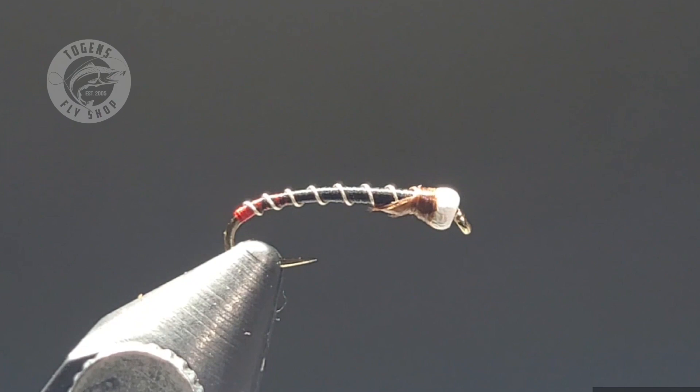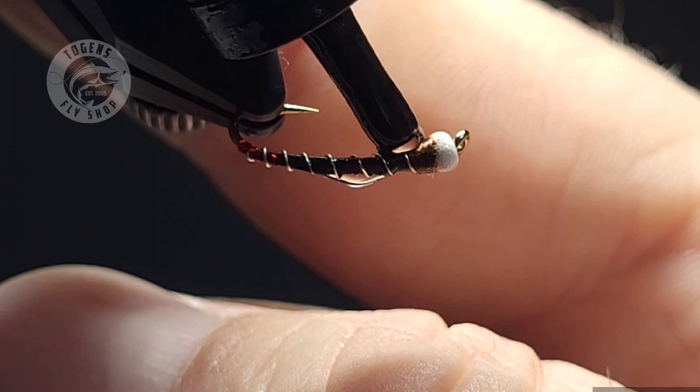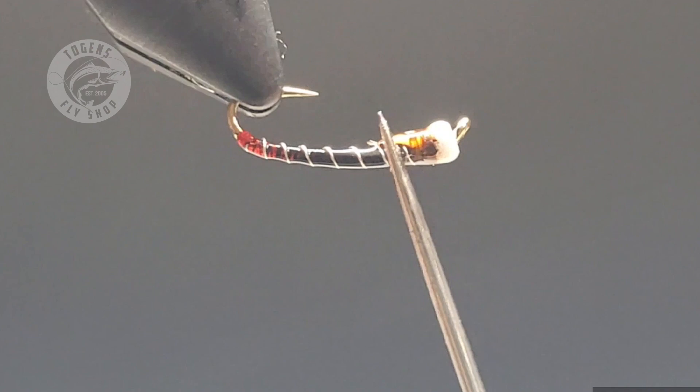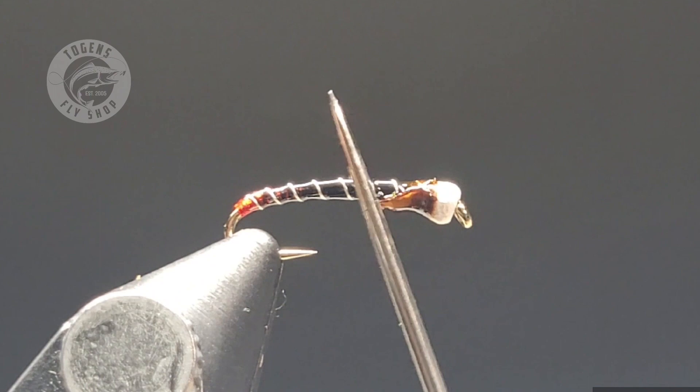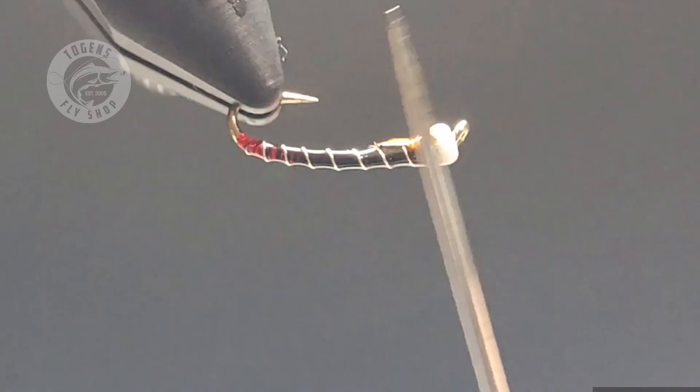Here we're going to use Golf Thin Men UV resin. The stuff is pretty slick — you don't need a ton of it. A couple of drops: one on top that you can spread out with your bodkin, and one underneath the fly on those biots themselves to make sure they're nice and durable. These flies will get chewed up if you have a good day, but they don't cost much to tie and certainly don't take a ton of time once you've mastered this technique. The UV resin gives it a little sheen and great durability — really nice stuff to work with.